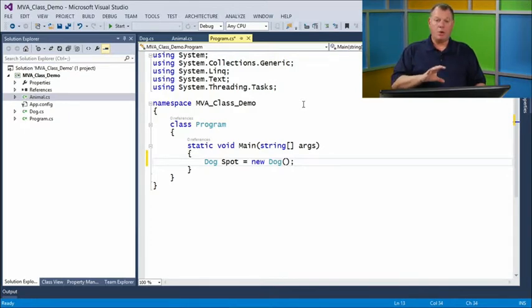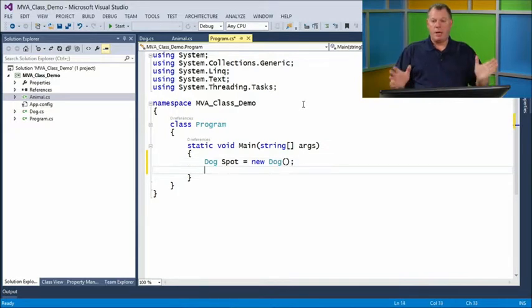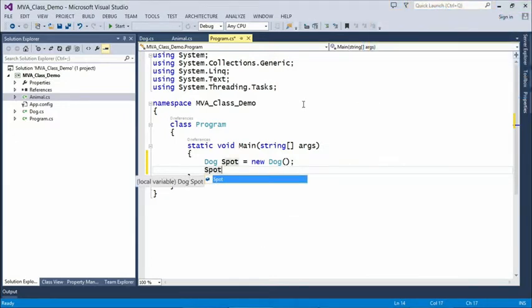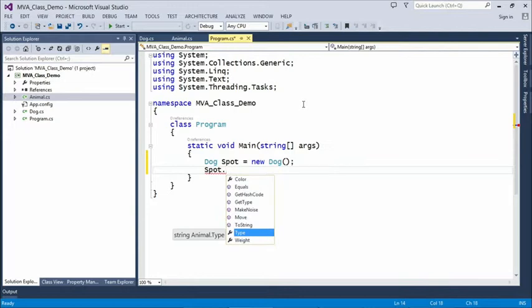So we have a dog now called Spot, and you can consider Spot as your dog running around your living room, as opposed to the generic dog when you think of a dog as an animal type. And so now what we do is we say, okay, I want to access some of the attributes and functionality of the dog. So my instance is called Spot. So I say Spot dot, and here's that IntelliSense in action. It pops up this little dialog box in the middle that lists all of the functionality available to my dog object. You'll notice that we have color, make noise, move, type, and weight.